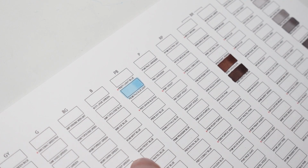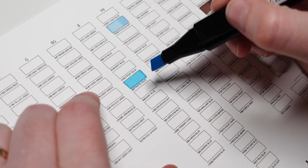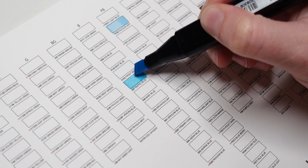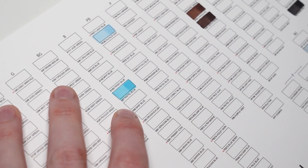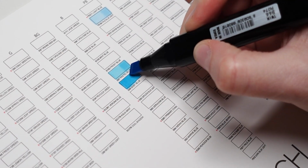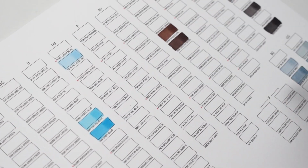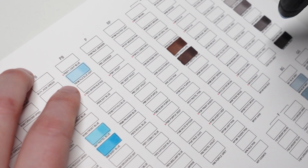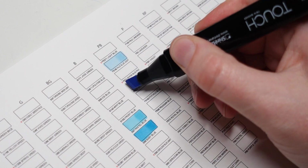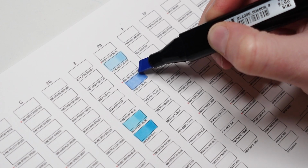B67 Pastel Blue. This is one of my new ones. V66 Baby Blue, another new one. PB76 Sky Blue, one of my absolute favorites. It's more of a cerulean blue, like a really light cerulean blue.